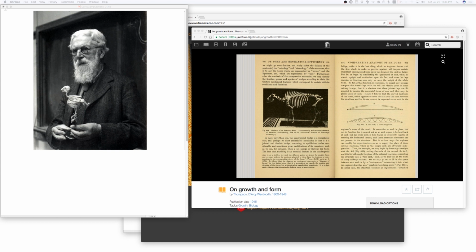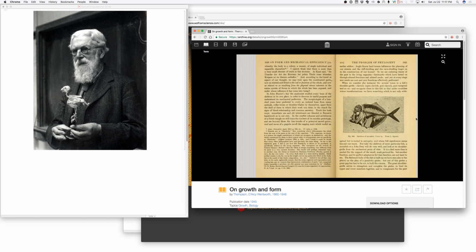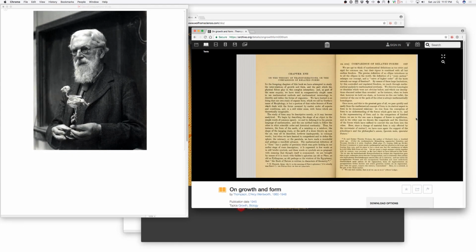So the topic is the chap shown on the screen here, a certain D'arcy Wentworth Thompson, the guy holding the bird skeleton. He was a scholar, let's say, in Scotland, who wrote a book in 1917 called On Growth and Form. I have a page up of that book over here. On Growth and Form was an attempt to use methods from physics and mathematics, particularly mathematics, to try to understand biological growth and form. And he had all kinds of wild things, like there's another skeleton, and I think if we try different pages, we'll find all kinds of curious things.